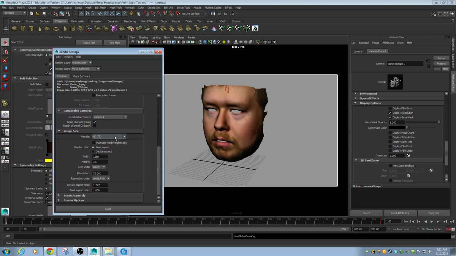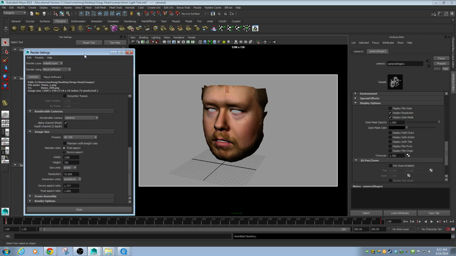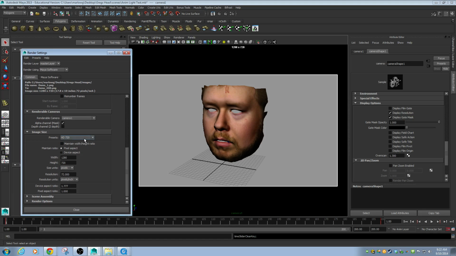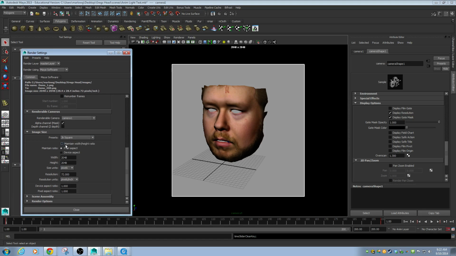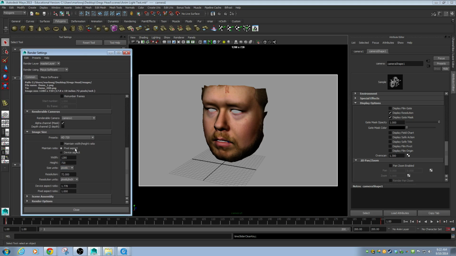Now this is our preset of what we're going to render out as our resolution. So right now it's HD 720, which is 1280 by 720. And this is the number that is going to decide what our resolution gate looks like out here. So if we had this set to 2K square, you see it's a different shape. Okay, now the HD 720 is the same layout as HD 540 and HD 1080. They are the same shape, it's just a different proportion, or different scale of that shape.